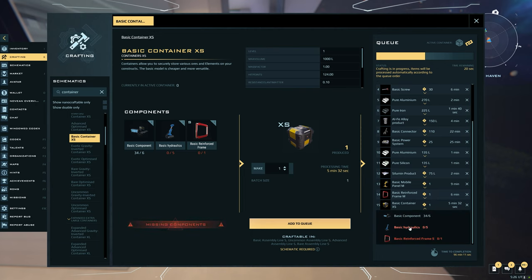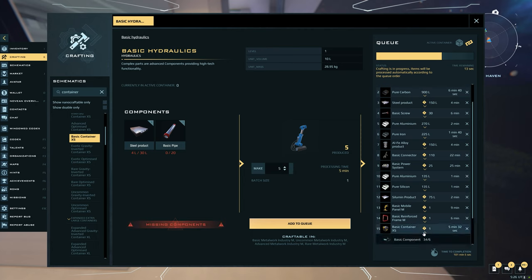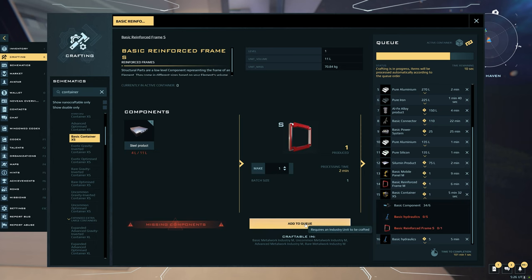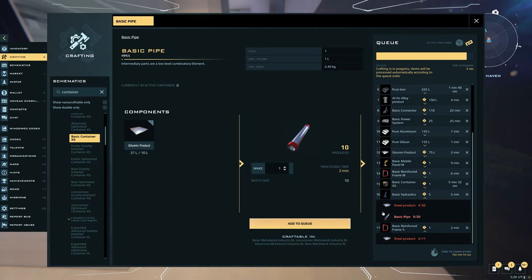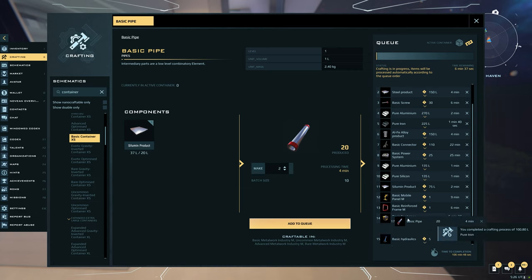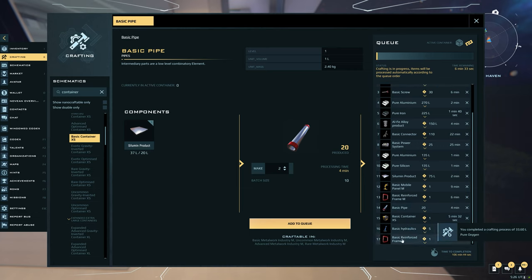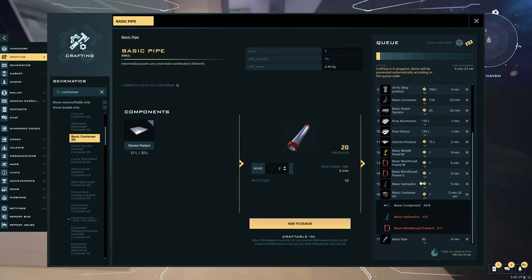Okay, and this needs basic hydraulics, 5 of those. And one of these. Okay, and those need steel products, which are being made now, and basic pipes. Oops, and that needs to be here. Okay. Okay, and this needs to be up there. Perfect. So, basic reinforced, small, medium. All right. That all works.